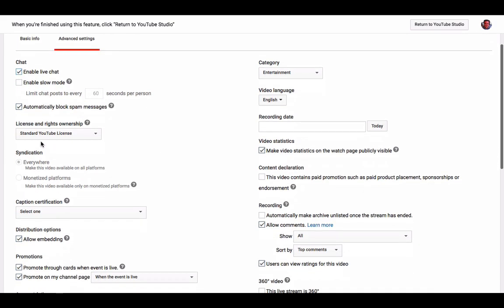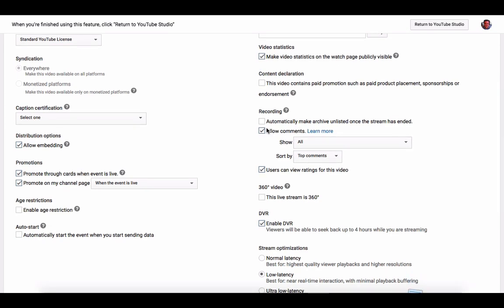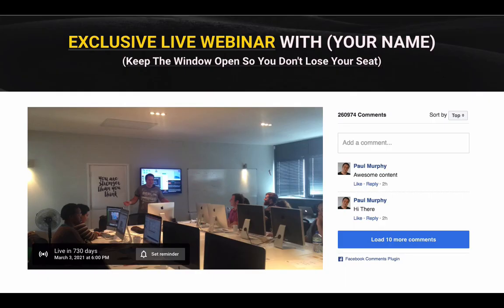A couple of other things on here as well. There is comments over here. Comments is what would appear down below. Some people on live events switch those off, because you may not want comments afterwards or during. But if you do want comments, there are a couple of options you can use here. You can approve them, or let YouTube decide if something is slightly inappropriate. I might select that, and then sort by newest first, just because it's a live webinar. Again, it doesn't really matter because we're using the comments here.